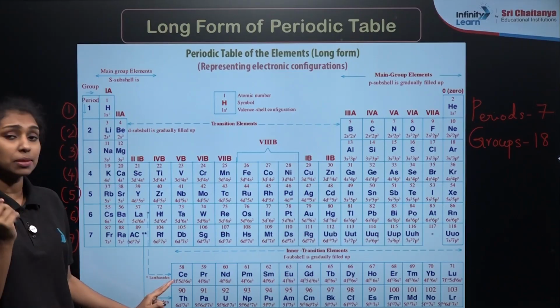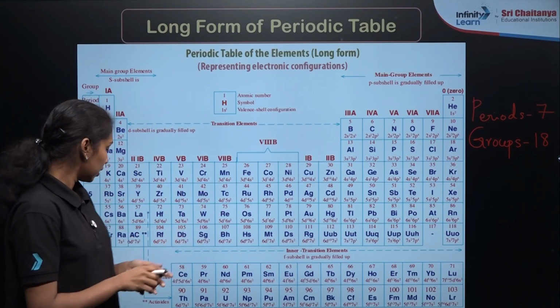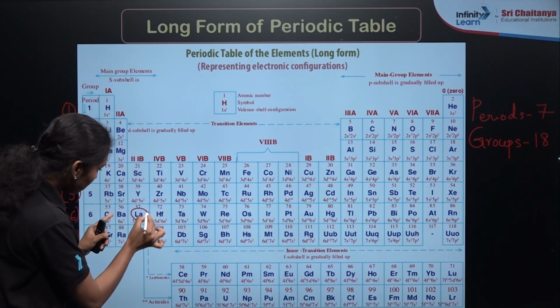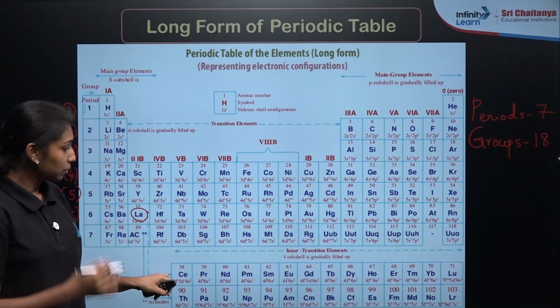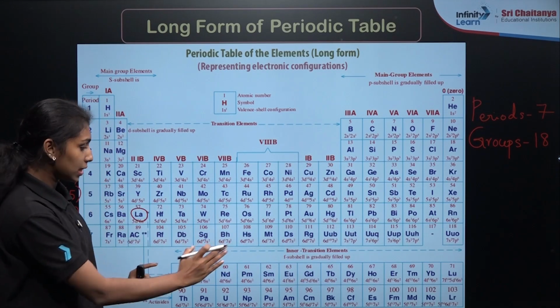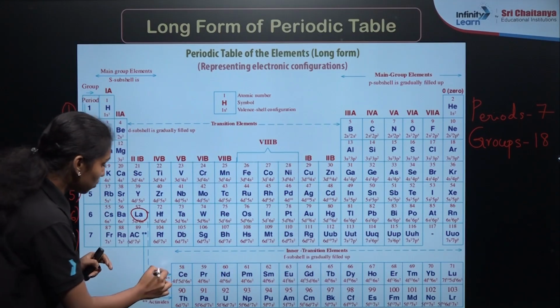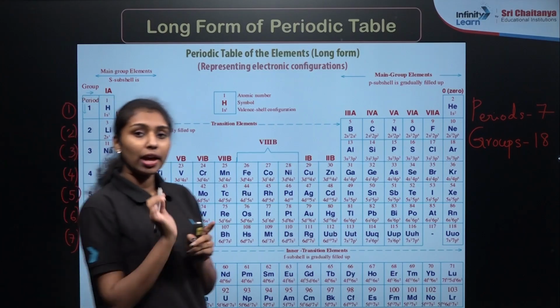Now many of you may have confusion here, right? Why are these not considered as a row here? So this is a part of the periodic table in which, after lanthanum, all the elements belong to the same period only. These elements, because of the limitation of space here, we are placing in the lower, bottom part of the periodic table. Here also, this is considered as the 6th period and this is considered as the 7th period. Okay, I hope you understand.